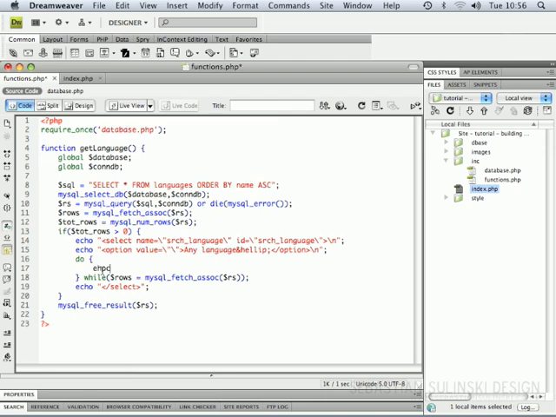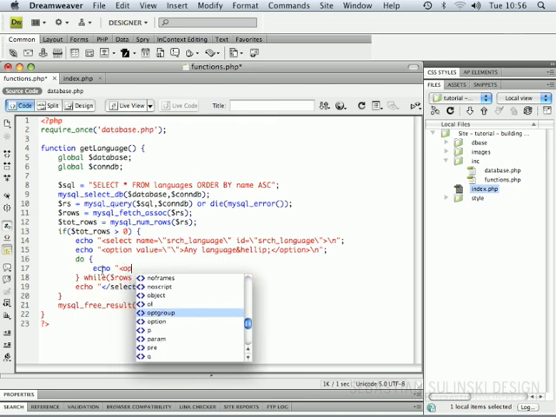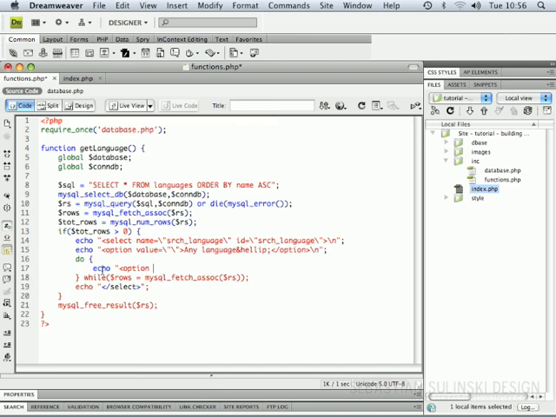First of all, we want to obviously echo our option tag with the value, so equal backslash double quote, backslash double quote, and then we're going to close it.